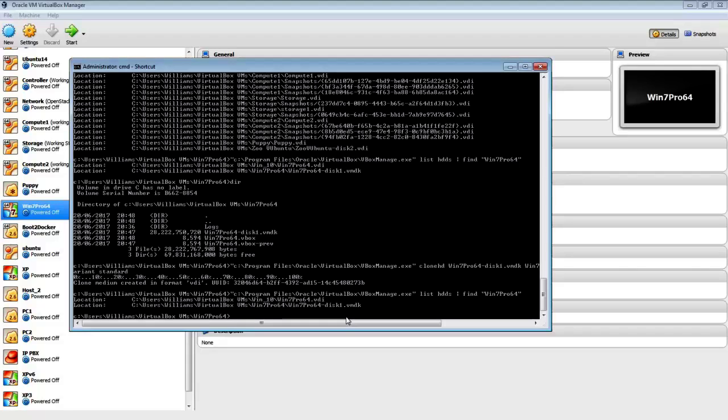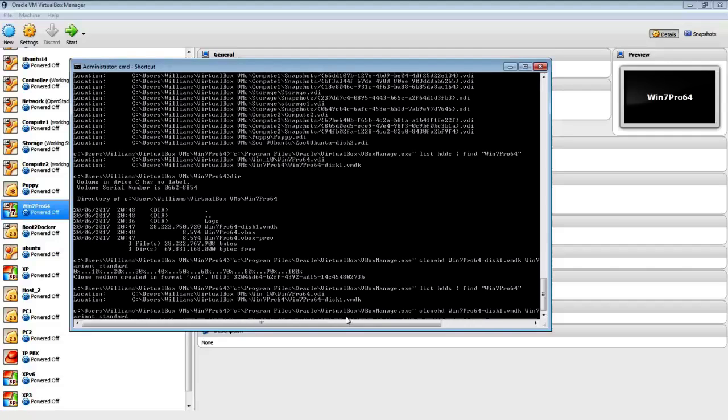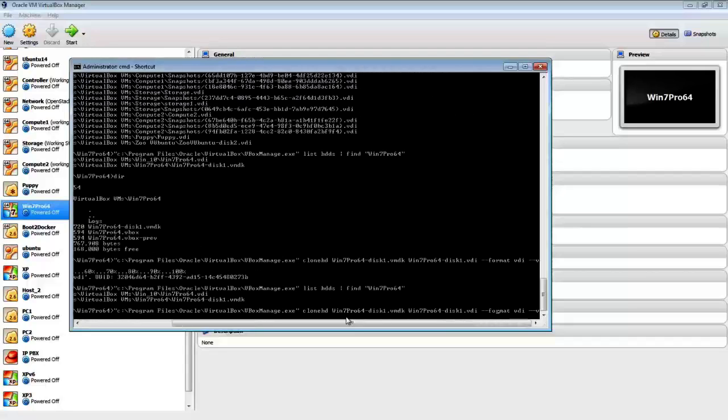So we have to look at what we've got here, in the sense of the command that we used to create that file. If we go down to that, we can see that what we've got here is our Win 7 Pro 64 Disk 1 VDI. So that should be listed as well, but it's not in use.